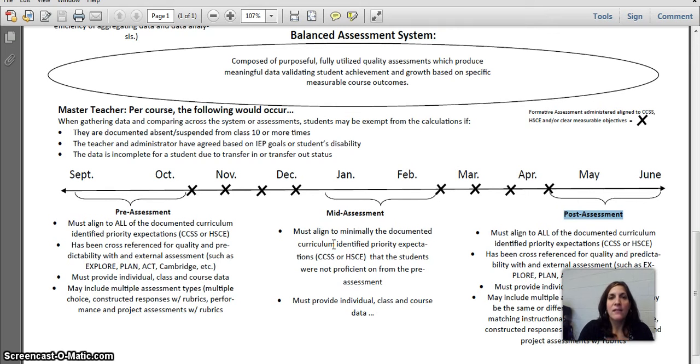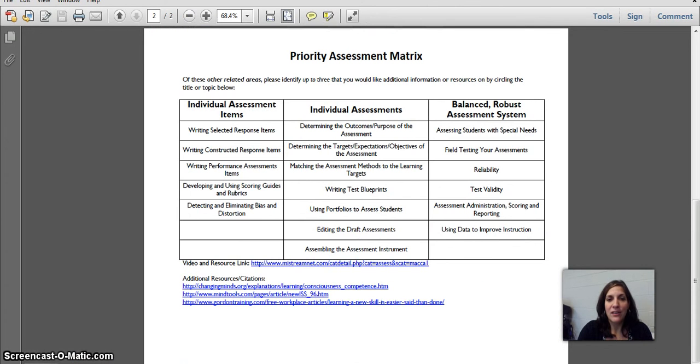So this is the setup for what a balanced assessment system looks like. You've taken all of your other quality assessments and put them together purposefully to give that big picture of what a student has learned and where they have been and the changes that have happened in between. So that's the brief reminder of what a quality assessment looks like.